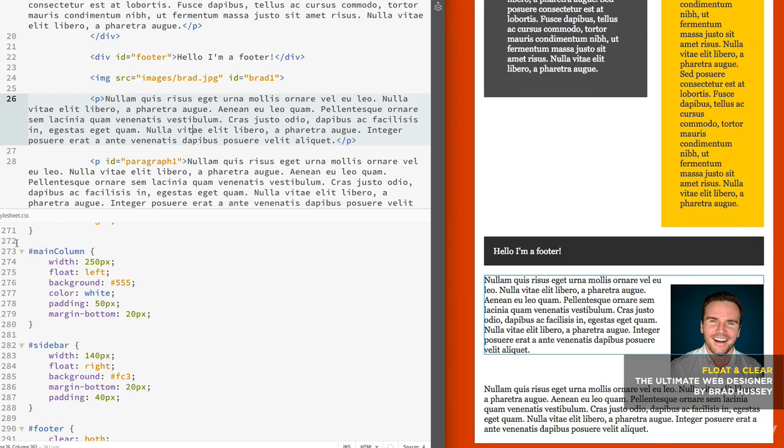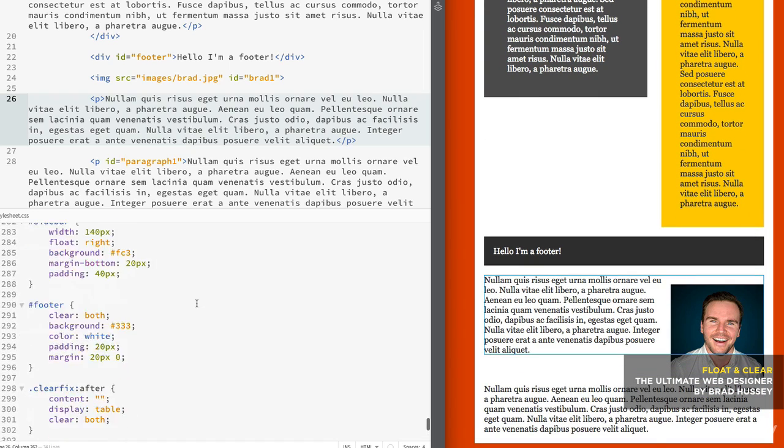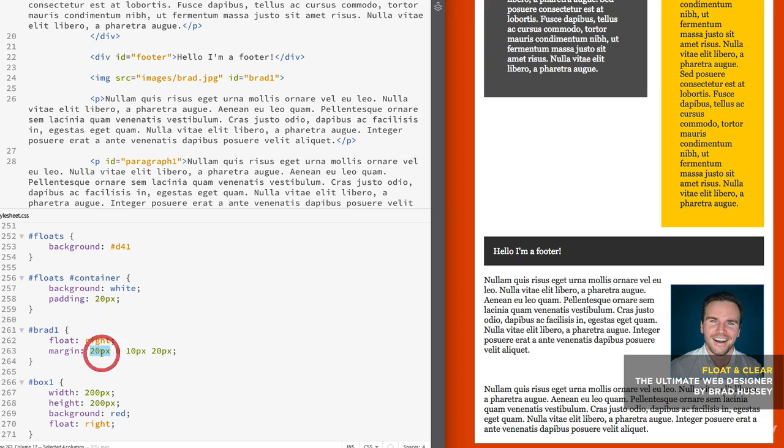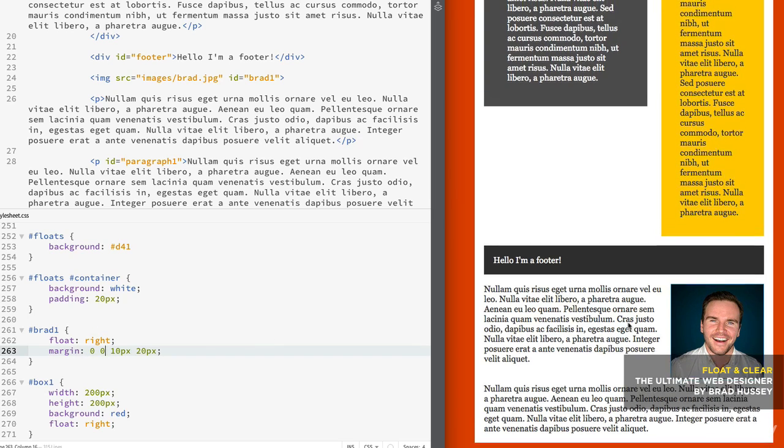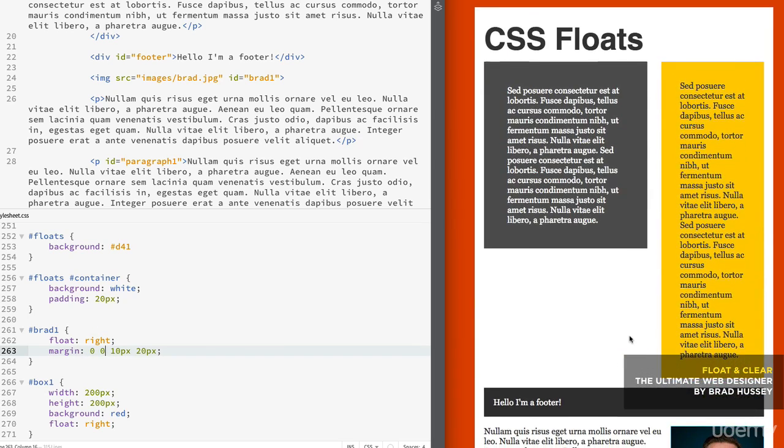And now I don't like this 20 pixels on top of that image, so I'll just clean that up. I know I put it there initially, but I changed my mind. There we go. And now we have a bit more realistic of a web layout. And now what's cool is because we understand floats, and we're going to play around with them more, and we're going to use them in our upcoming and all the rest of the lectures because they're so common. But I wanted to wait until you were ready, young grasshopper, to understand those CSS floats.